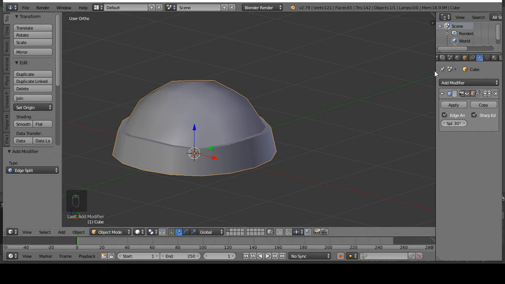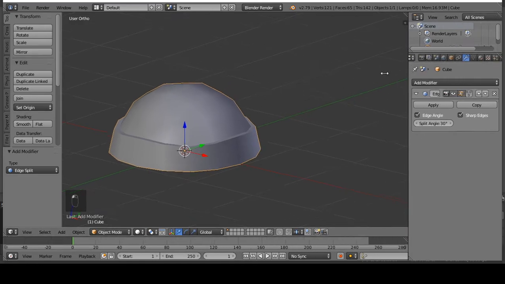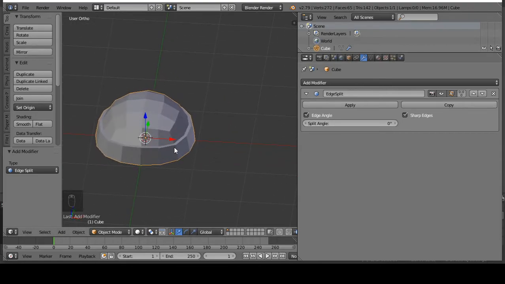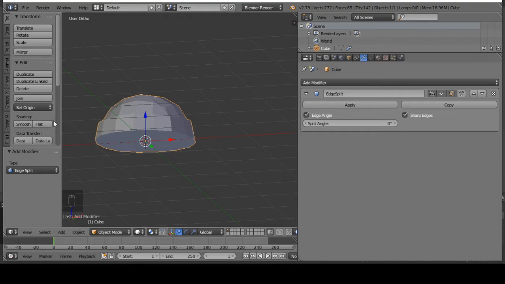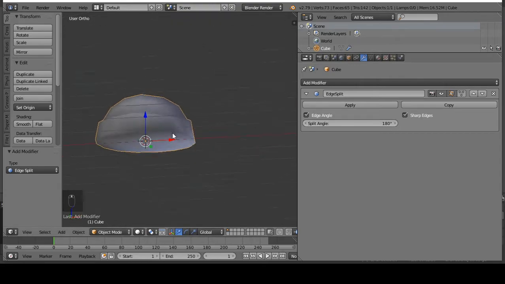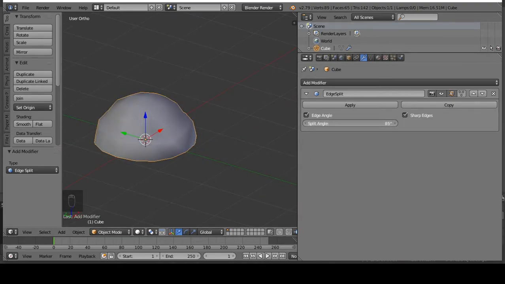and if that is the case, then you have to either lower the split angle or make it higher, because for example 0, it just unsubdivides pretty much, or unsmooths your model. But if I go back to 30, 32 in this case, or go even higher, then it will not split anymore. It will just be smooth again. So just play around with these values and see what suits you best.